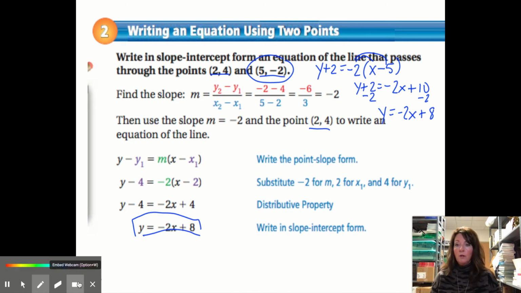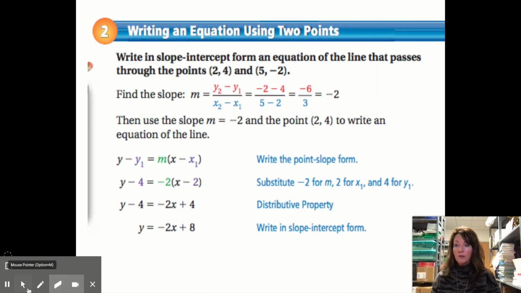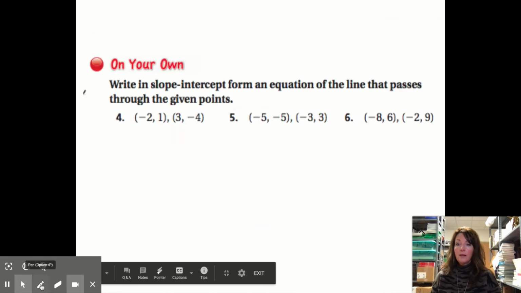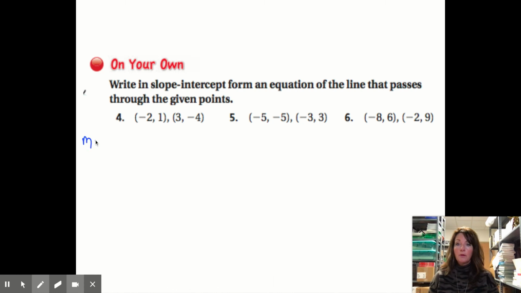All right, so we are going to be doing that and taking one of the points and then taking it all the way to slope-intercept form. So let's do that with this. So we want to first calculate slope. So y2 minus y1 over x2 minus x1. So we have this double negative here. So we'll have a -4 minus 1, which is a -5, and then 3 plus 2, +5. So our slope is a -1.